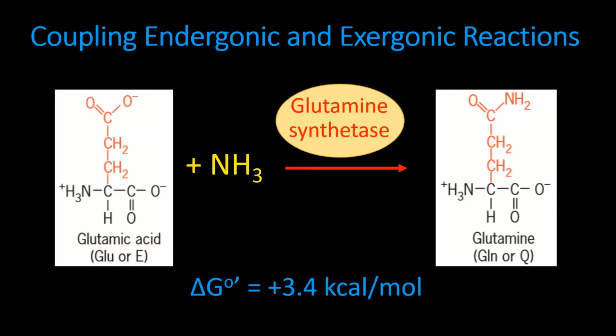So here's one of the other chemical reactions that the cell needs to do. Okay? In this case, the creation or the making of glutamine. Okay, this is an amino acid from the raw materials glutamic acid and ammonia. Now, in order for the cell to do this, there is an enzyme that's used to catalyze the reaction. It's called glutamine synthetase. However, notice here that the free energy of this chemical reaction is positive 3.4 kilocalories per mole. Meaning to say, this reaction is not spontaneous.